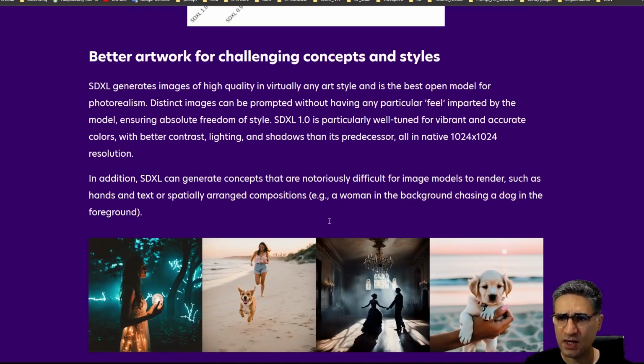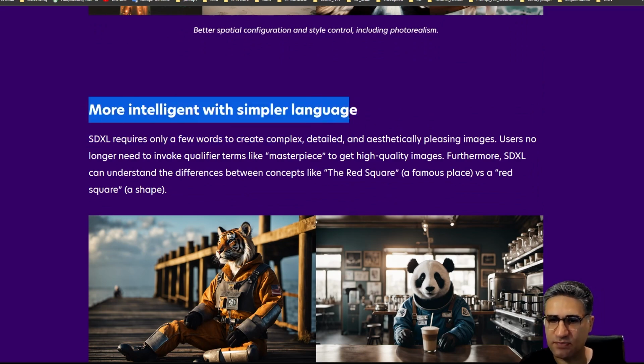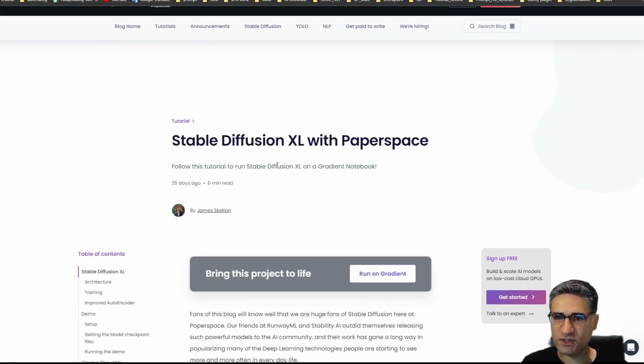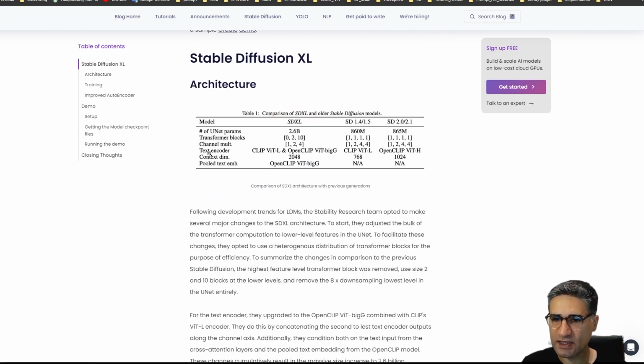Okay, at first let me focus and give you some explanation about this feature, more intelligence with simpler language. Okay, here I have some information for you, and I will place the link in the description, and you can see SDXL and also SD 1.4 and SD 2.